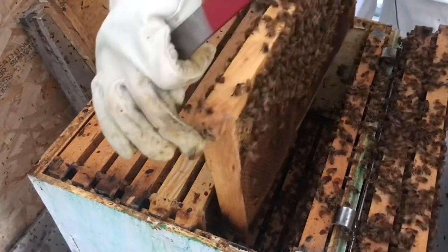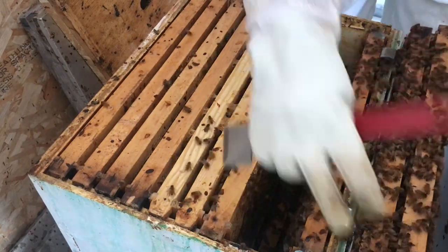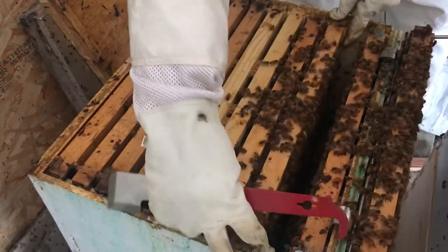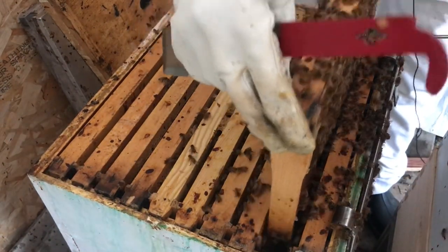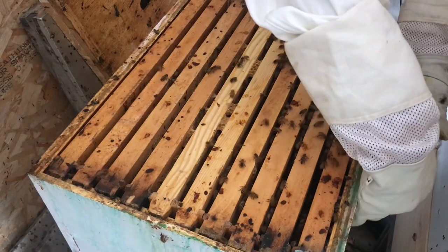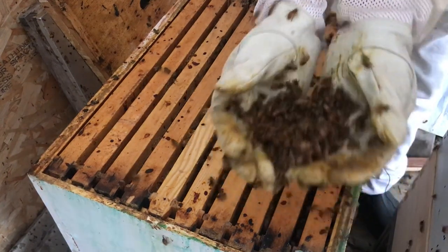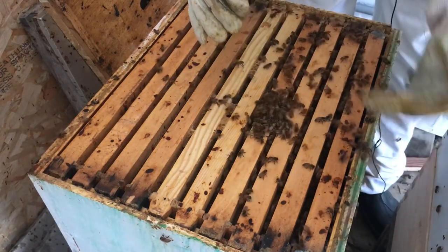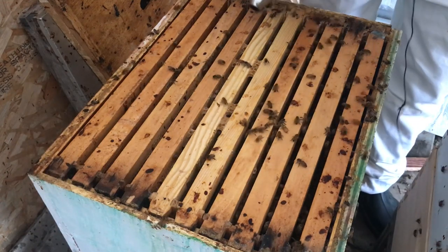So it looks like they're doing good. We did have a cold snap recently, which kind of seems to have set them back a little bit. Although there's about the same brood as what I saw three weeks ago, the number of new bees is way higher than what it was. There's lots of bees on the outside of the hive right now, so I'm just going to kind of scoop them up and put them back inside — I don't want them to get stuck out here since it's turning to night and it's getting a little bit cold and it's starting to rain.